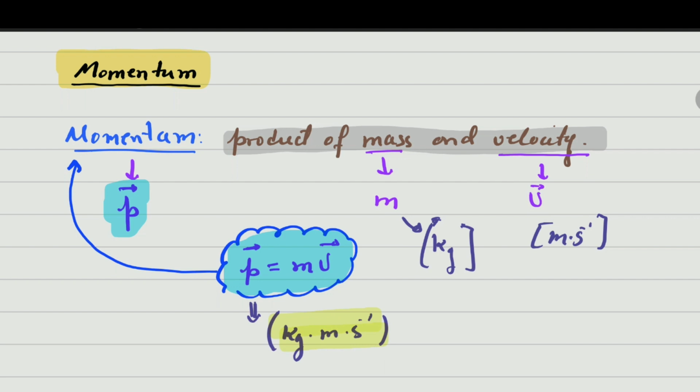Okay, so far we know the definition of momentum, we know the symbol, we have the formula to calculate momentum, and we have the unit. Now, something important I said we're going to just mention here, and this is a very important fact. Momentum, as you consider the symbol, momentum is a vector.